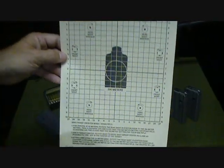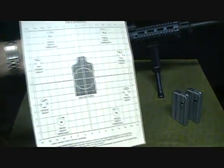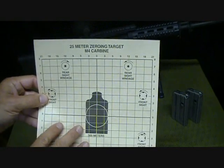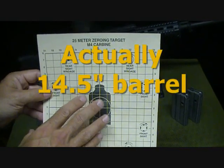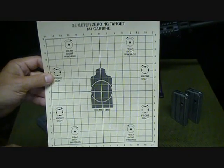One of the things I thought was kind of unique when I first opened the package was that it's printed on both sides, and I thought, what in the world? But this is for the M4. The M4 carbine in the military actually has a 14-inch barrel, but I'm sure even with a 16-inch barrel you're going to be using this distance. This would be more of the distance you'd want to use.